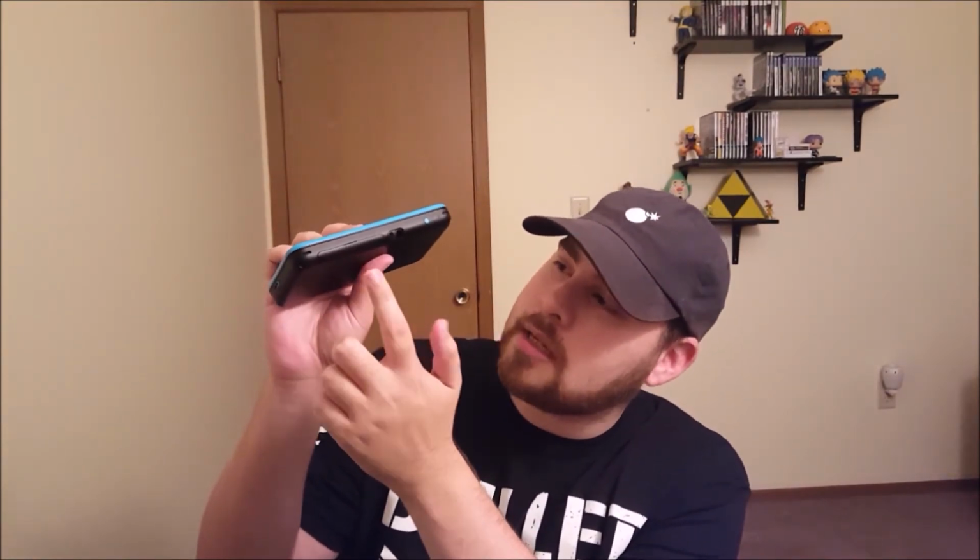Along the bottom as well, you're gonna notice the headphone jack, and you're gonna notice this enclosure type deal where the game goes. I actually really like this because I know when I was playing my original 3DS, I always felt like if I moved my hand too much, I was gonna make the game pop out. So it's nice that it's moved to the bottom, and it has this enclosure so you don't have to worry about the game getting popped out.